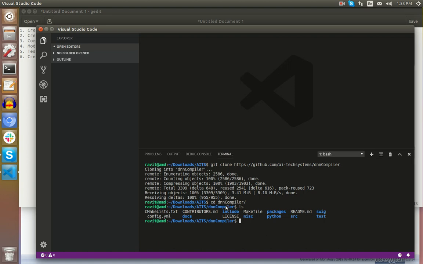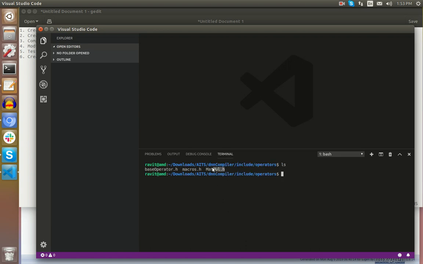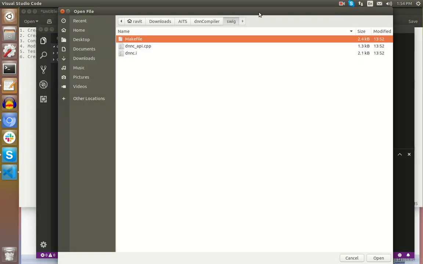Once you've cloned the repository, you can go to include operators. Here, you'll find that there's an existing header file, matml.h. What we're going to do is create another header file, add.h. Here we will implement the compute function method in which we'll essentially just show what needs to be done with the input tensors, as well as throw any errors if there are any incorrect parameters passed in. So start here in include operators.